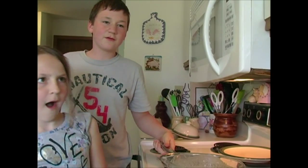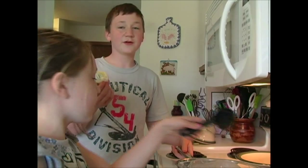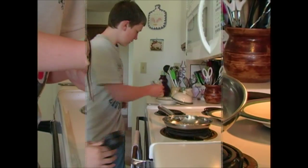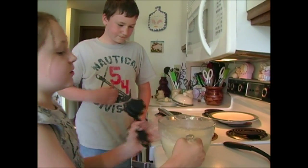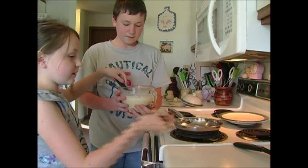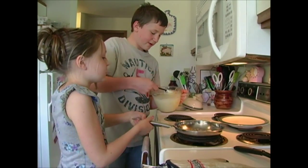We're going to make the crepes. So we have a batter here. And then here we have just a frying pan. We have it on medium-high heat. And let's get started. First thing I'm going to do is butter the pan. Now, I need Alex, could you grab that? Okay, just scoop one of those scoops onto there so I can start. And how much is this? It's a quarter cup.